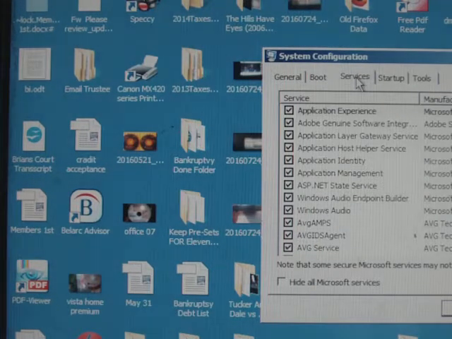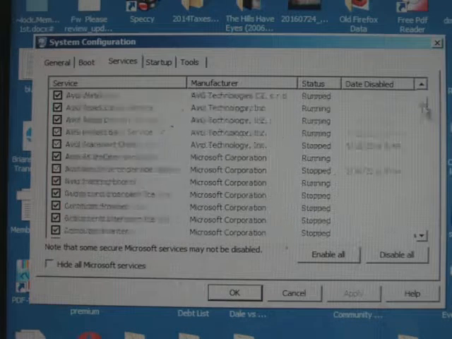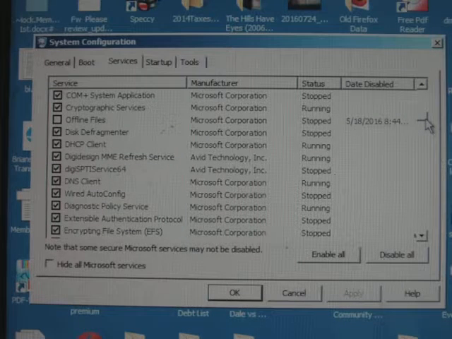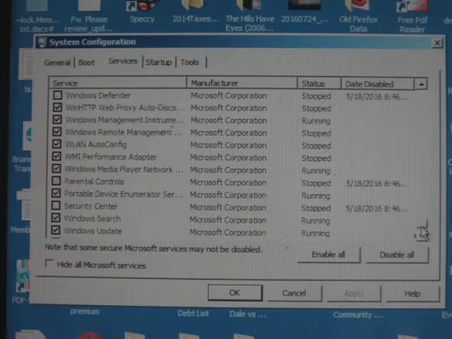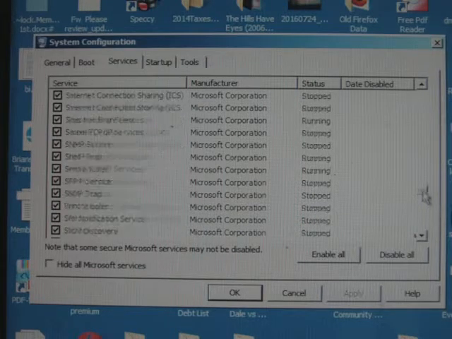But the services, this is stuff that is running on your computer or is not running, as you can see. Let's move her over so you can see her better. This you can change under your services tab under the start menu.